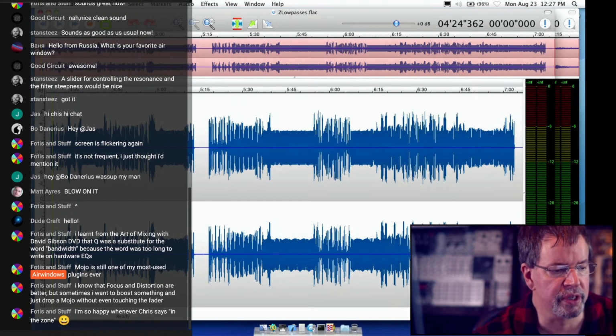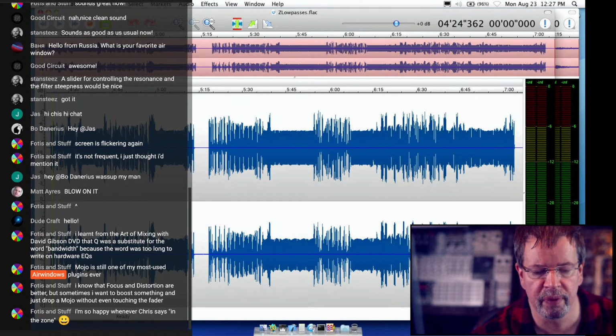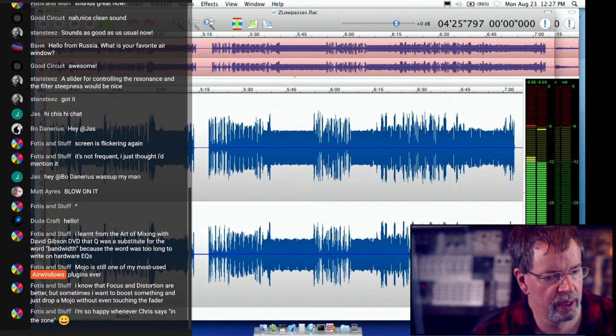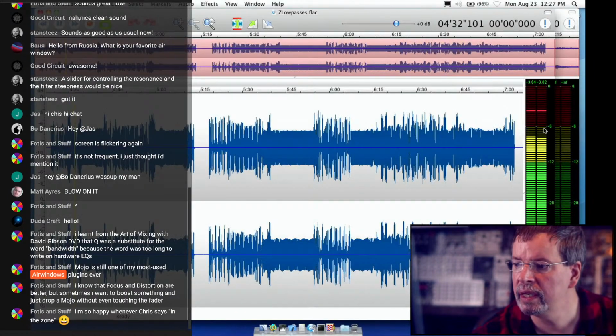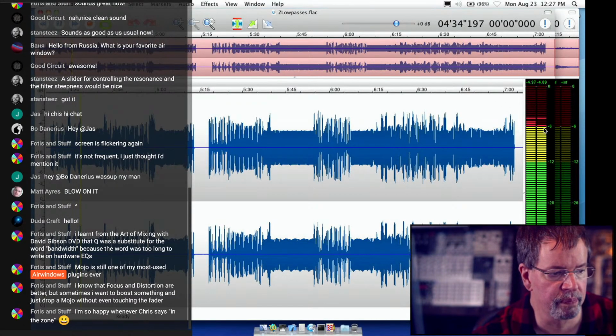Like with this one, it's not peaking as high on the low frequency end. It's being kind of stifled in here. And then as we get loud, it gets really aggressive.